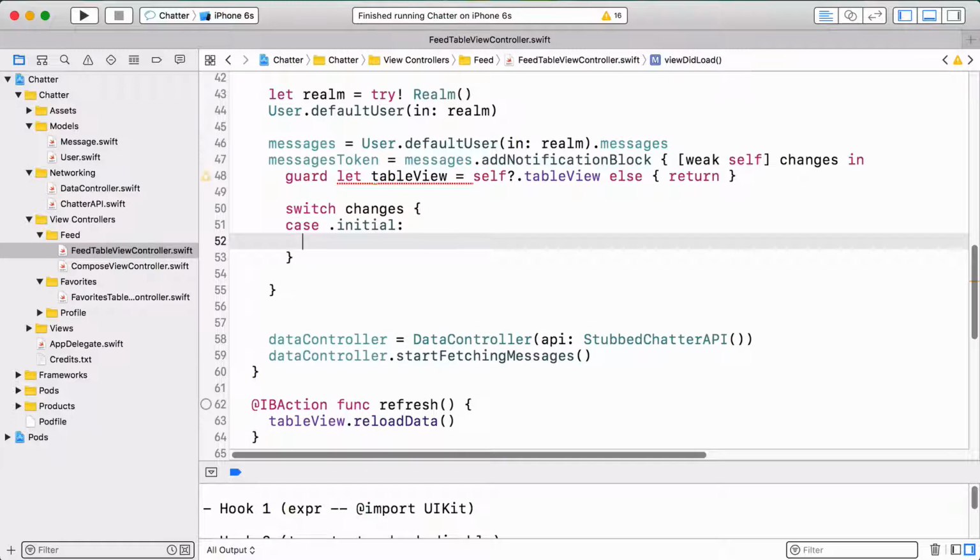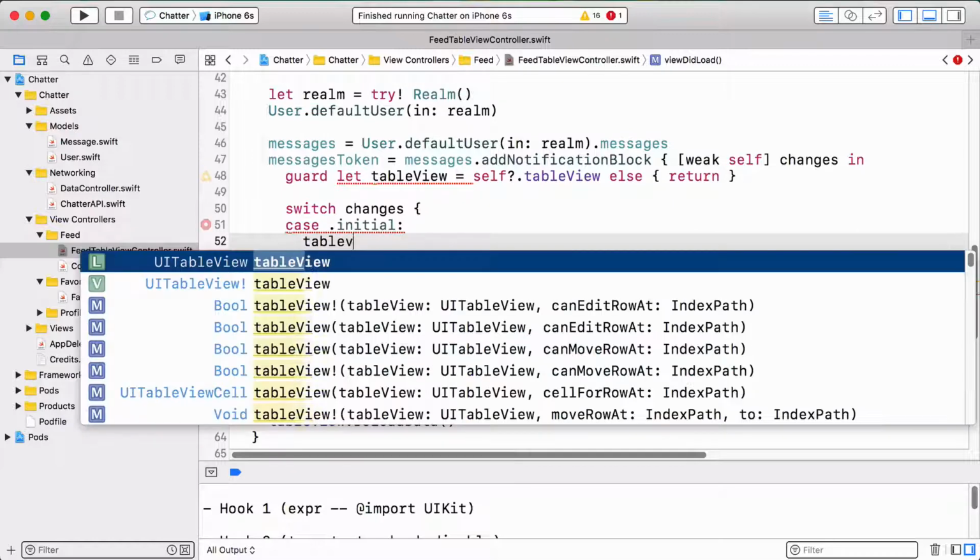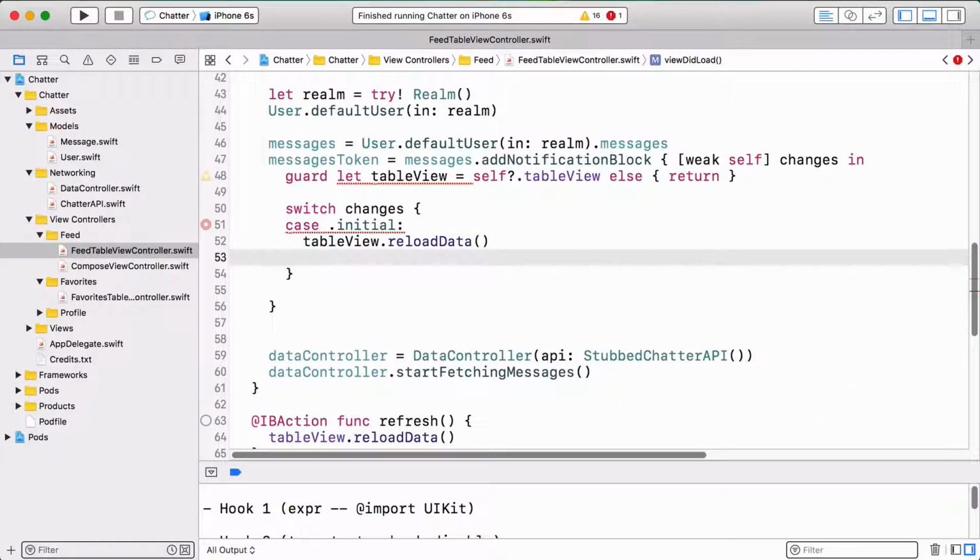Upon subscription, it's a good practice to just call reloadData on your table view just to make sure that the table view is updated with the initial state. It might already show the initial state, but if you're moving code around and so forth, it's just a measure to make sure that it always does show the latest state. Like so. The next case is when actually something changes afterwards. So an object has been inserted or moved or updated.